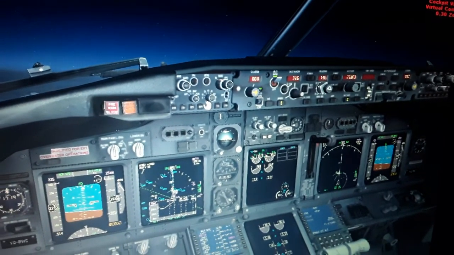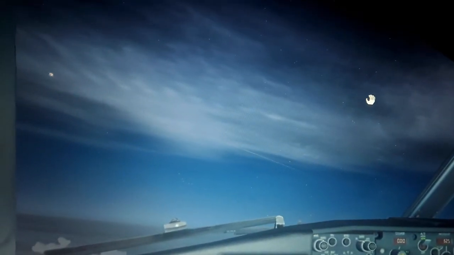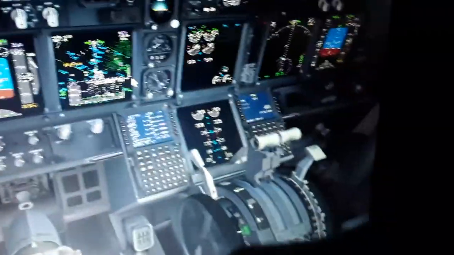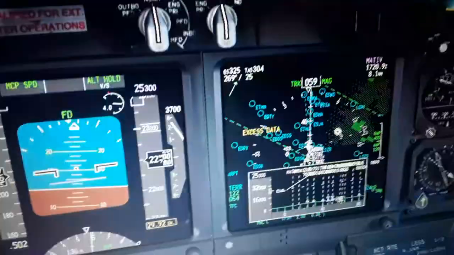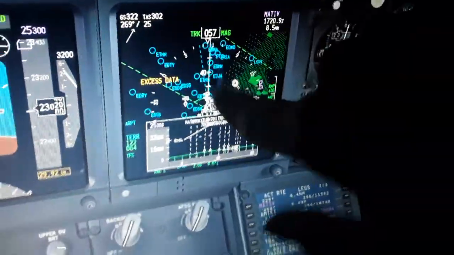Maybe a few more airports here, high range. See another aircraft overflying us. Keep climbing up. We have the Germany here in the front with the display, navigation display.